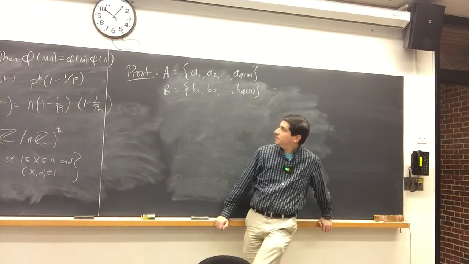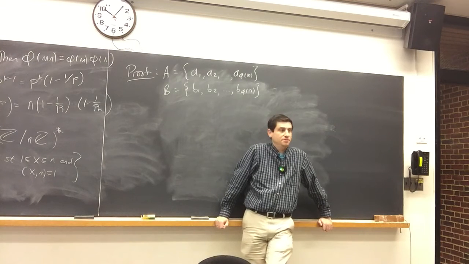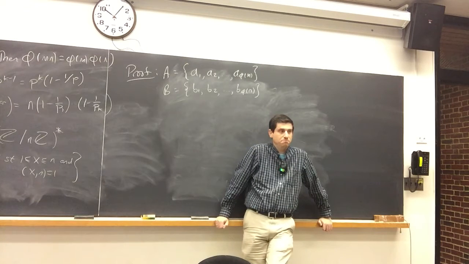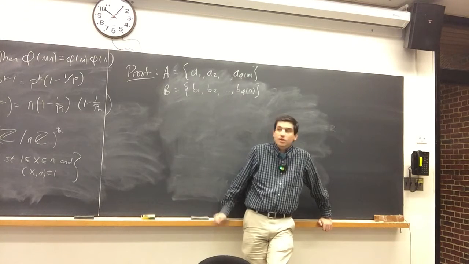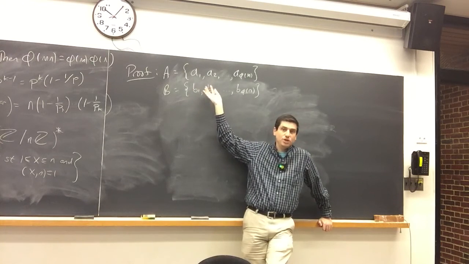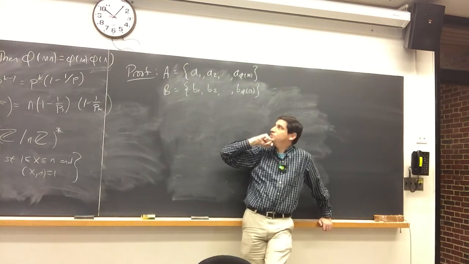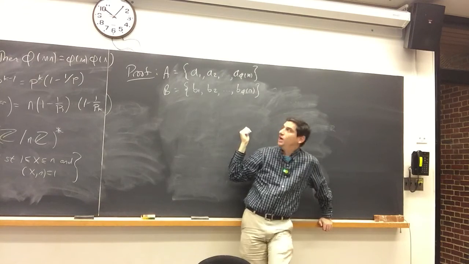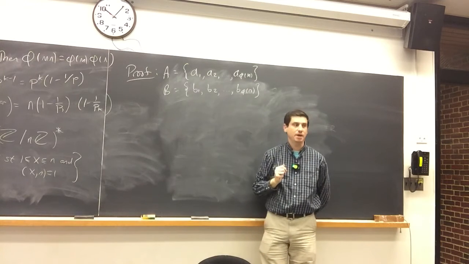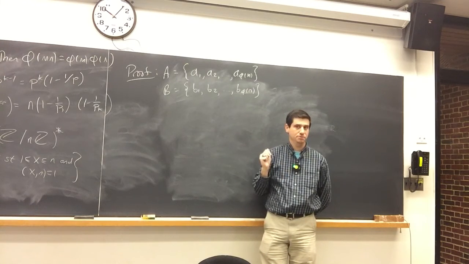Now, what's nice about A times B in terms of size? So what would the size of A times B be? Yeah, it would be phi(m) times phi(n). So we're going to try to count something two different ways. The product of these two has the right size. What elements do you think we might be choosing for A? I'm taking phi of m elements.